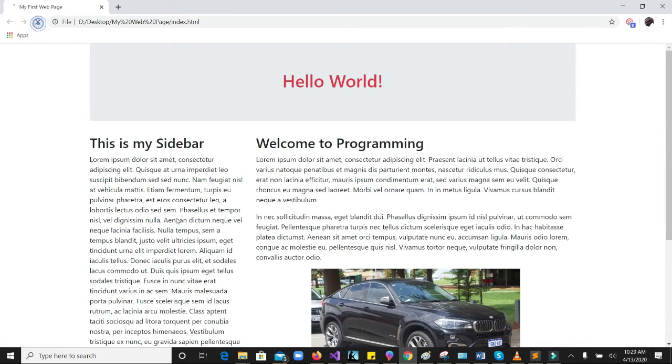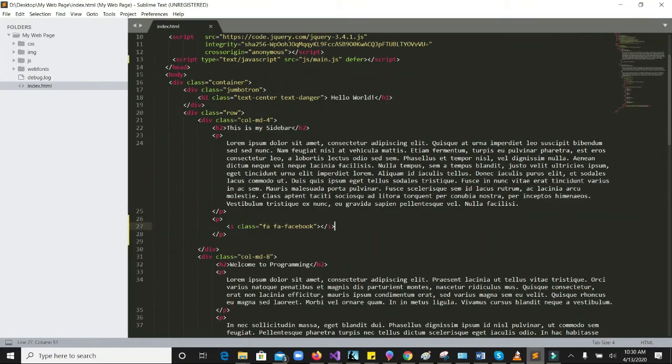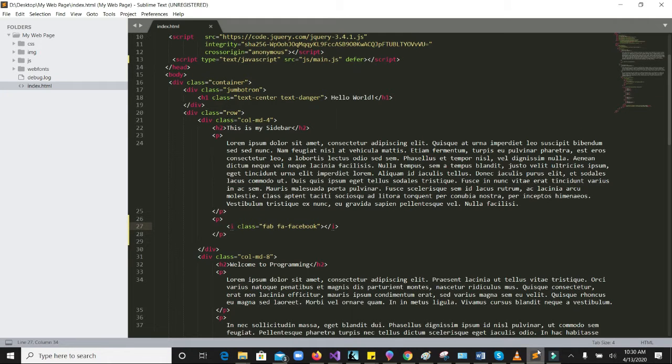I reload my page. It's not showing. Facebook is a social media icon. We have the brand icons. If I add a B here, I'm referring to a brand icon.